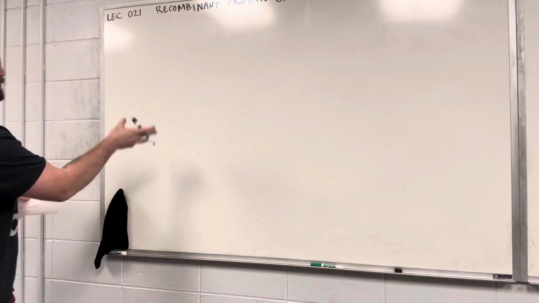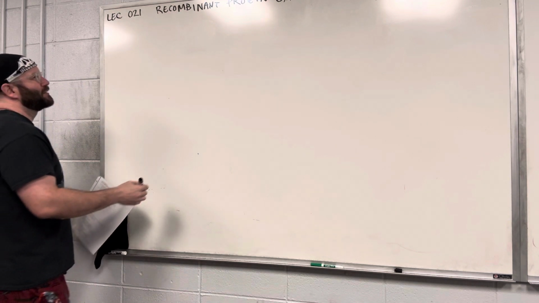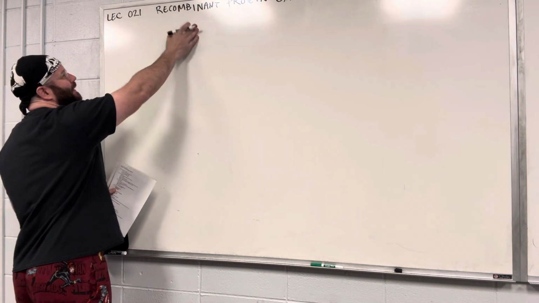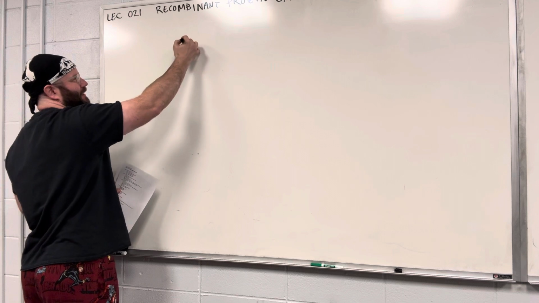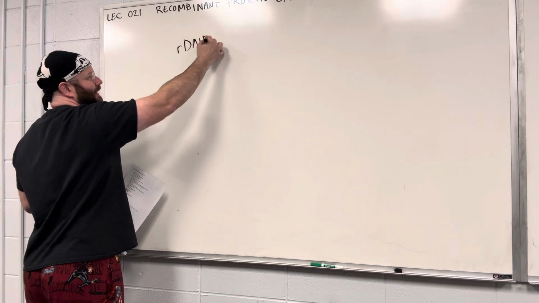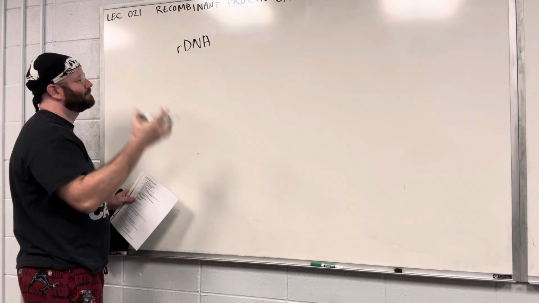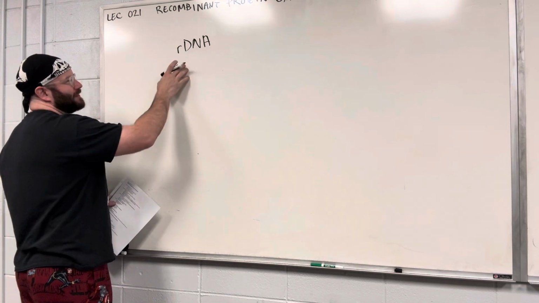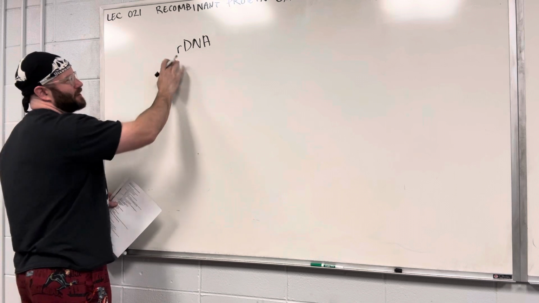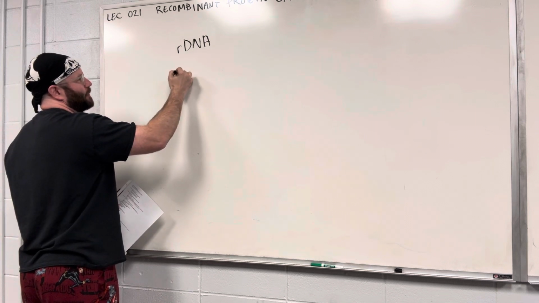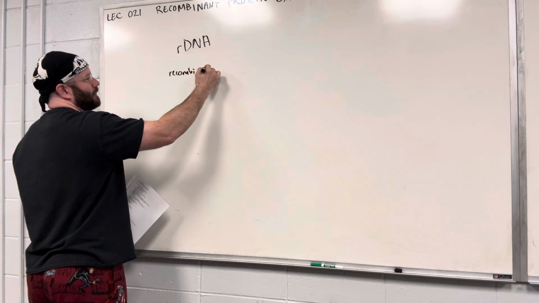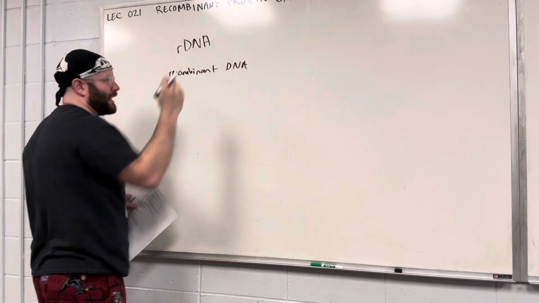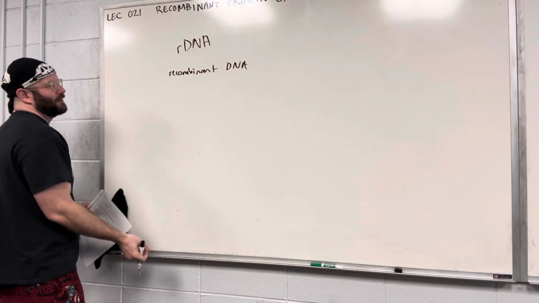Okay, today we will discuss recombinant protein expression. So recombinant, another place where you see this is rDNA. rDNA can also mean ribosomal DNA, but in most contexts in molecular biology, if you see rDNA, that typically means recombinant DNA. We've talked a lot about recombinant DNA, but maybe not necessarily referred to it as that.